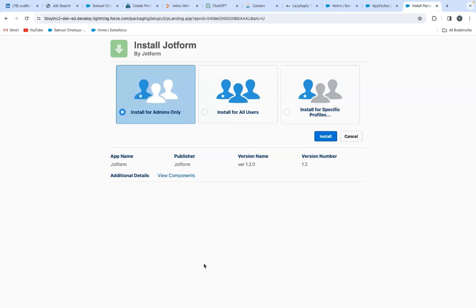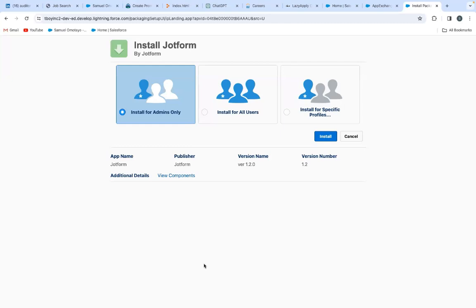But if what you want to install is meant for everybody to use, depending on the functionality you want to tailor it to achieve, if it's what you want your end users to also have access to, you will pick install for all users. That means the administrator and the other end users will be able to use the application to carry out their jobs.